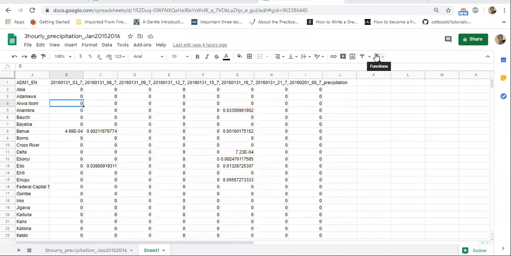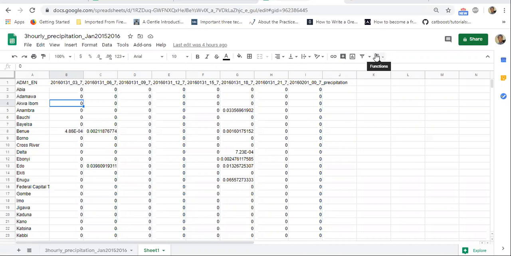So in this section, I'll walk you through how you can download or extract time series data from Google's Earth Engine to your Google Drive in a CSV format. So this is an example of the type of data set you look at extracting in this series.